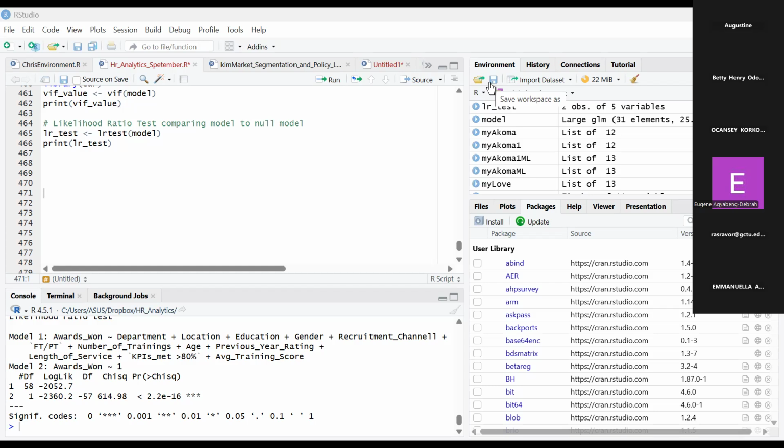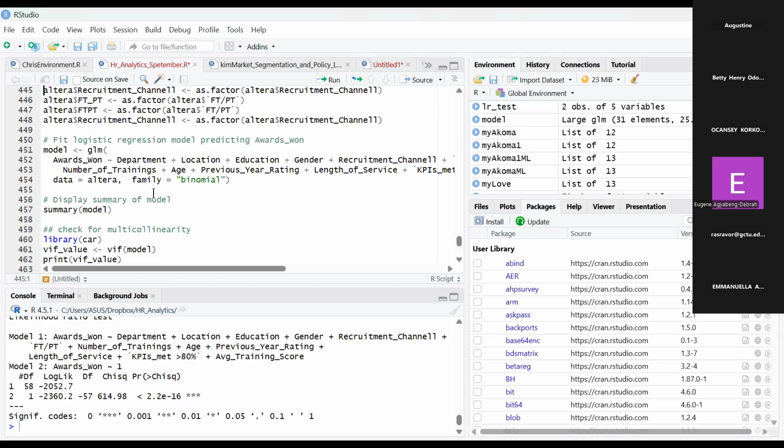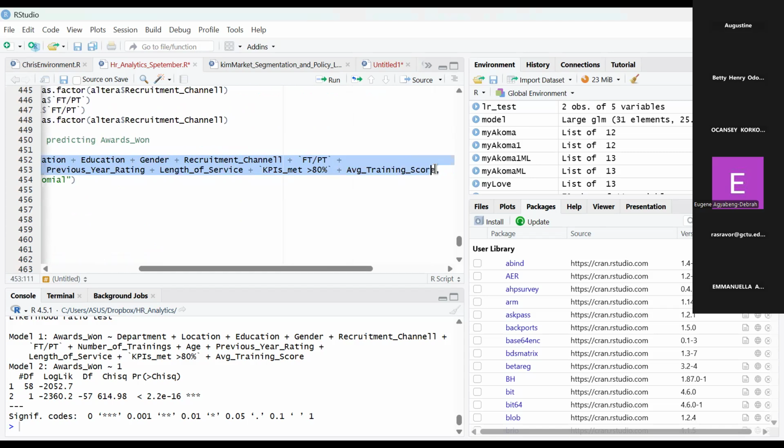What does that mean in real terms? In real terms, all that we are saying is that if I have a simplified model with award, and then a model which has education, I didn't want to explain this, but let me explain it. If I have, this is a full model, right? This is a full model. All this adds up to my general model.